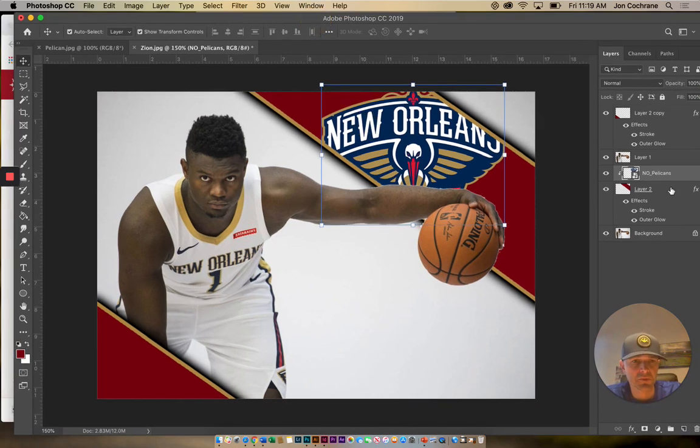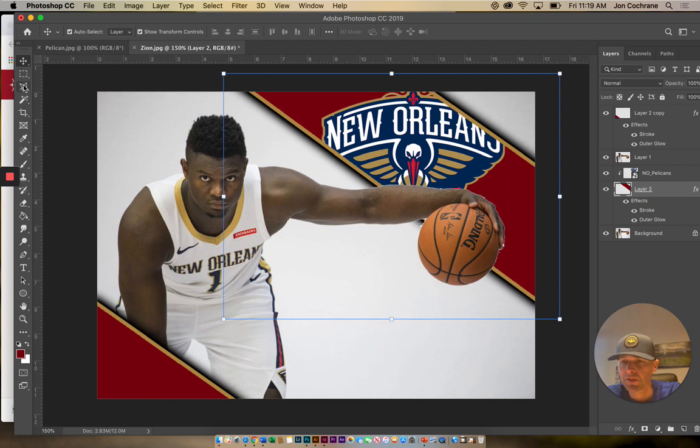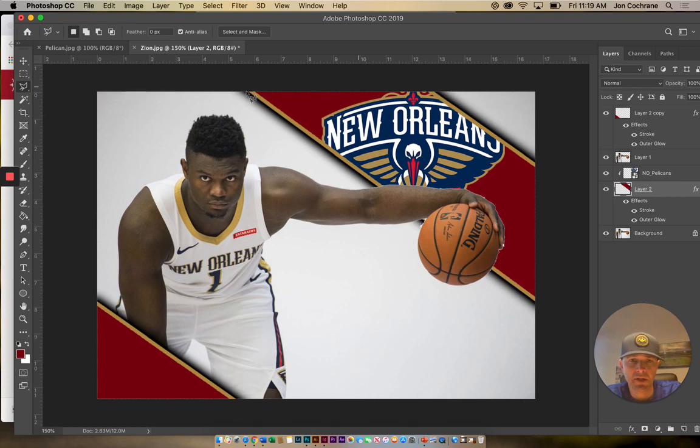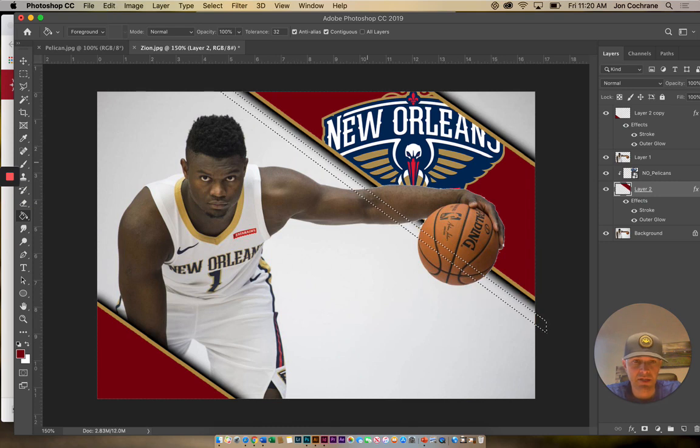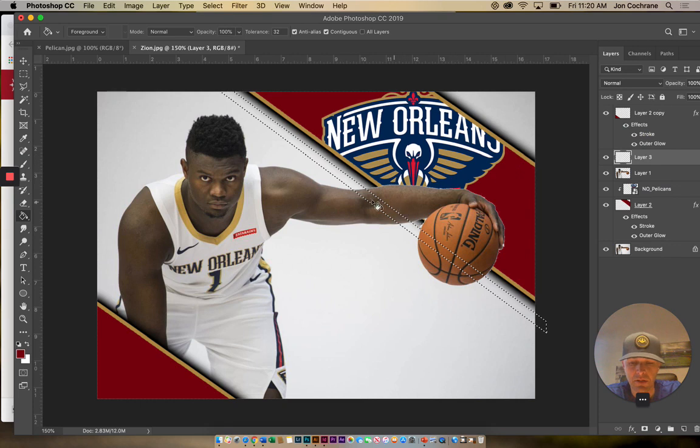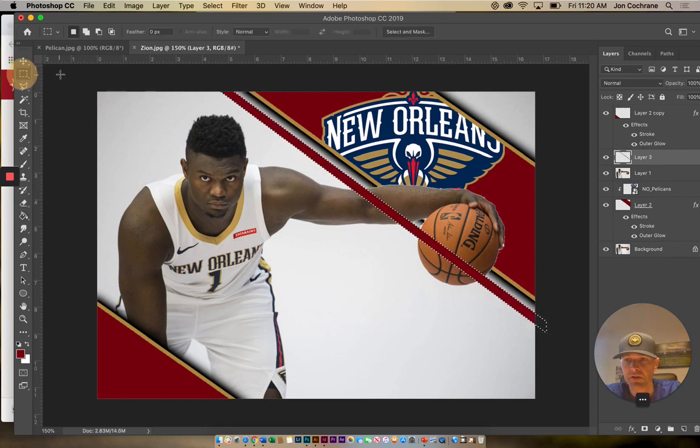Now with this shape as well, what I might want to do is I have this kind of border right here. What I could do also is maybe I add another shape to it just to clean it up a little bit. And again, I want to try to make this as parallel as possible. I don't know if that's even a word, but we're going to go with it. So I've made this extra shape here. And then I just want to click on this part. And if I want it in the same layer, I can. Otherwise, what I might have to do is put it in a different layer and then paint it. And so now I've got that included.